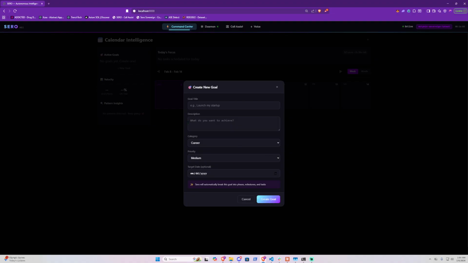So this right here is the calendar. It's going to show me my scheduled tasks, what's coming up, what's overdue, and I can actually talk with my voice to the bot, and it will tell me what's going on for the day, if I missed anything, blah blah blah. We'll go through that here. But this is what makes the difference. I don't manually add tasks, I just set goals and the system figures out the rest.